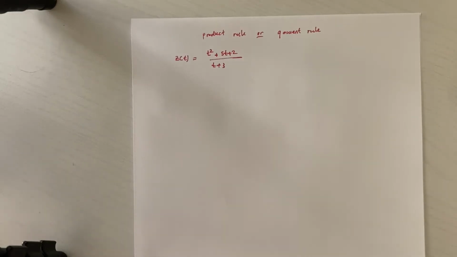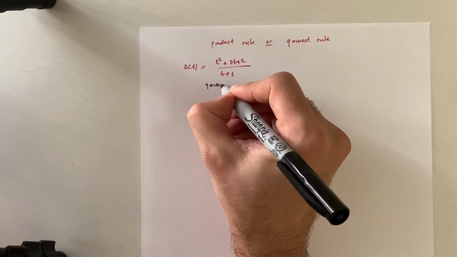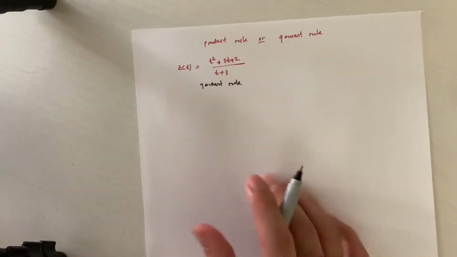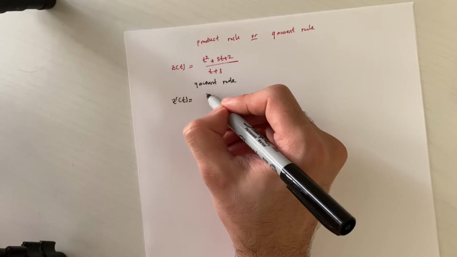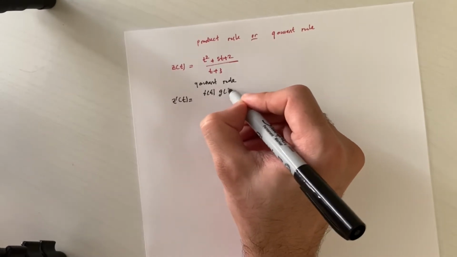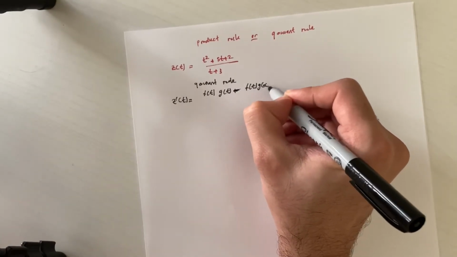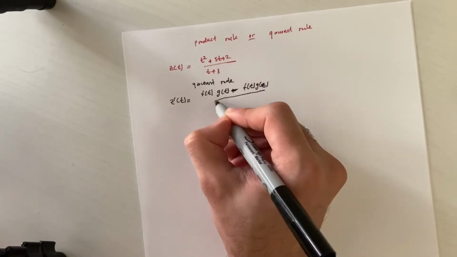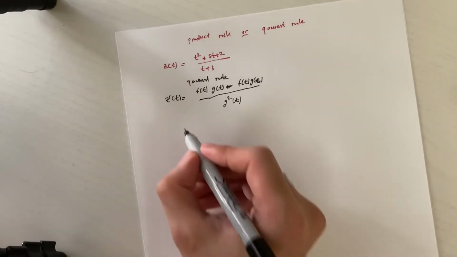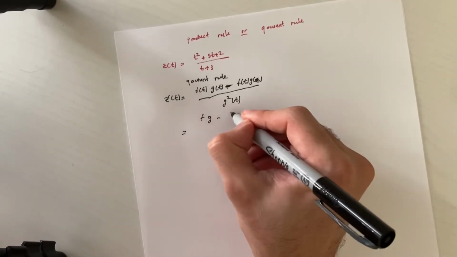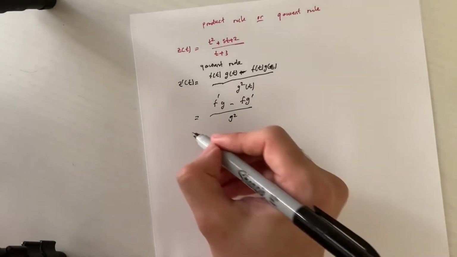So here we are asked to differentiate, and we want to find which rule to use: the product rule or the quotient rule. Since we have a fraction, we will use the quotient rule. And the quotient rule will be in this form. That's all, just stating the rule. And this can be written as a shorthand without the parentheses of t.